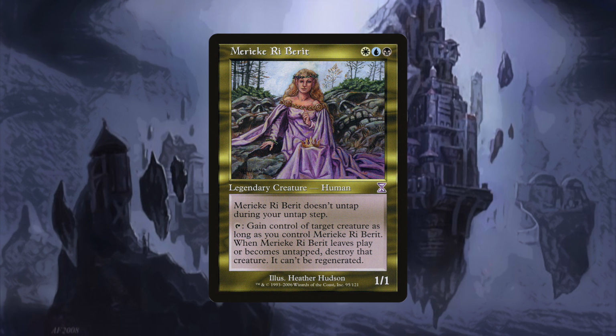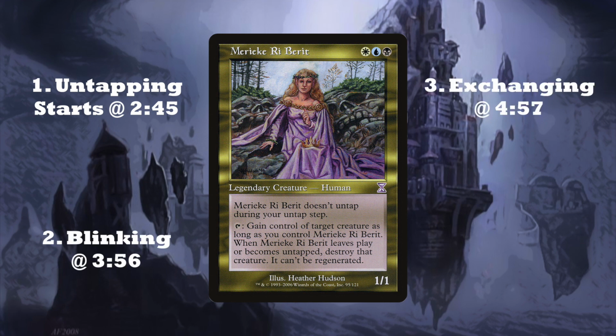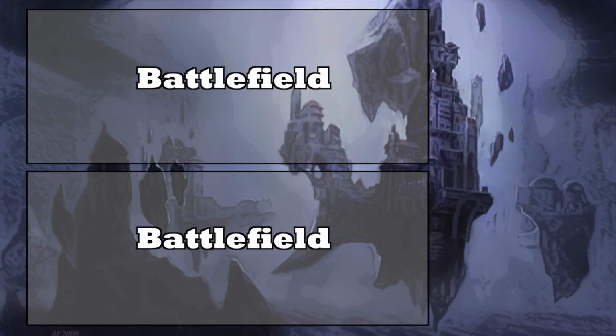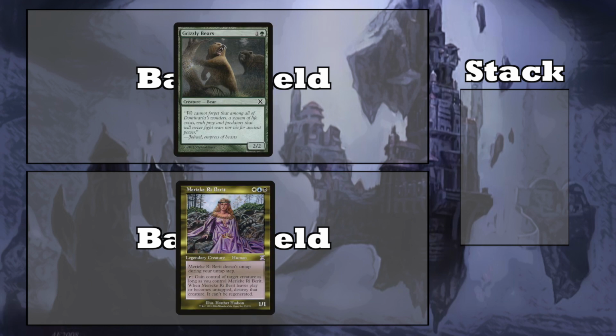To really exploit this ability, we need to have specific support cards that fall into 4 categories: untapping, blinking, exchanging, and indestructibility. So let's go to the battlefield to explain the 4 ways you can lose your friends with Merieke. So here's our battlefield, our opponent's battlefield, and the stack. First, let's just visually explain Merieke's ability.